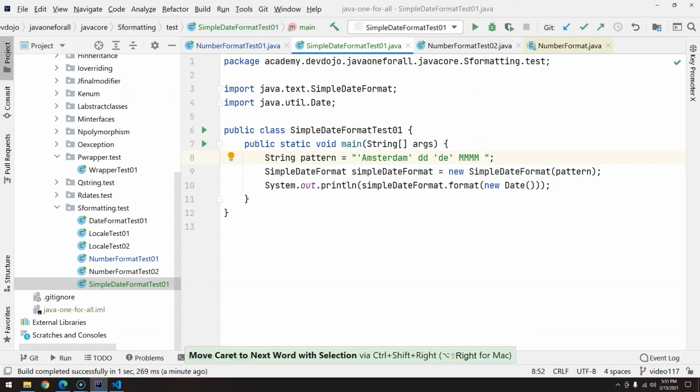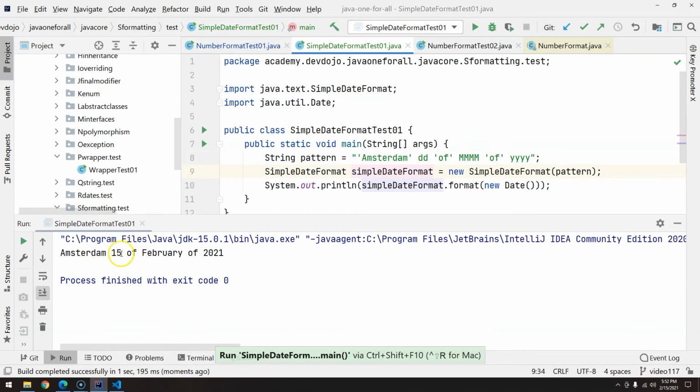And then D, that in English, actually in English it would be "of". So Amsterdam, 21st of, February of. Let me add "of", better for you guys. Java is difficult enough, and learning Portuguese at the same time is not quite easy. And then the year, represented by lowercase y, four times, because I want the full 4 digits. Okay, let's see the result. Control Shift F10. So Amsterdam, 15th of February of 2021. If you want to change this, you could add, for example, a comma, and you have a different representation.